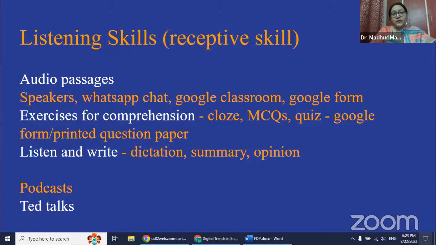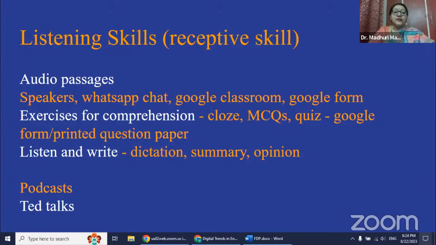Now, when we talk about higher levels of difficulty, it is not just the content or the kind of language that is used. It may also be the accent which is there in the passage. And as teachers of English, it will be good for us to familiarize our students with various different accents so they are able to understand when they listen to different accents and pronunciations. So, we can make use of these audio passages.